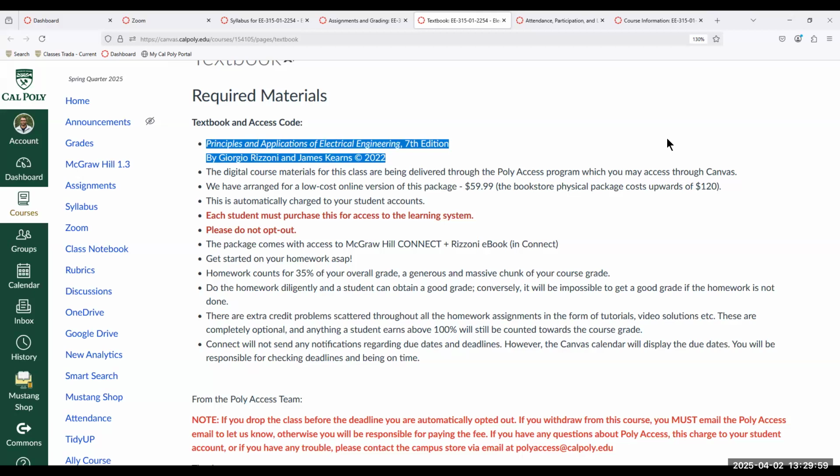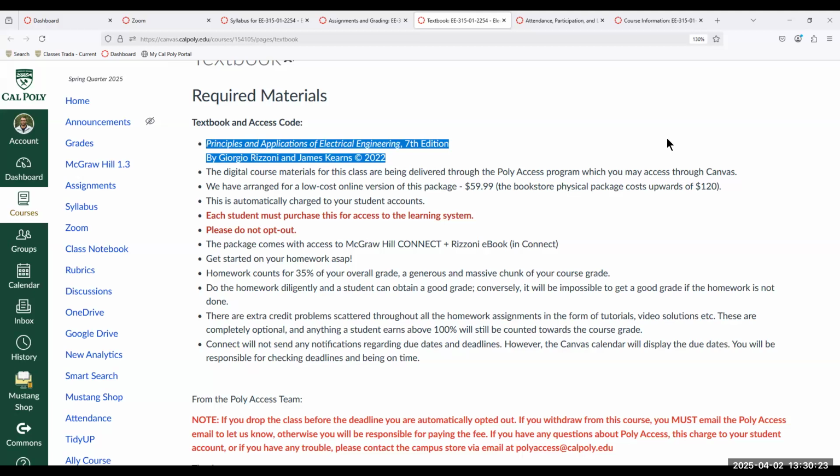This is about enhancing the student's learning experience. So as we go along, I have ensured that every student gets their money's worth. There's an e-text that is available with the book, with this package. There are homework assignments that we do. There'll be about 15 to 18 homework assignments spread throughout the quarter.